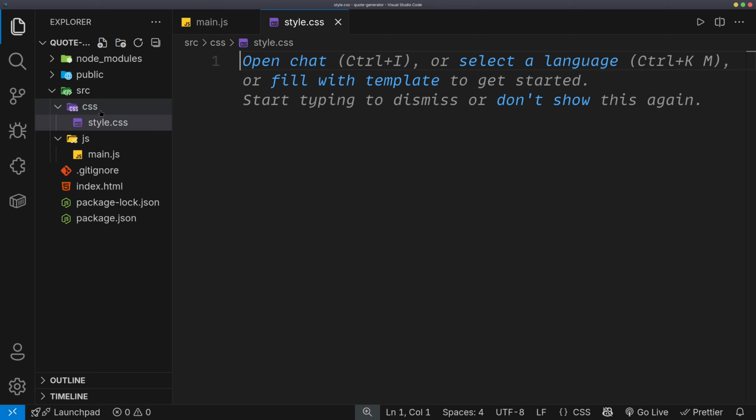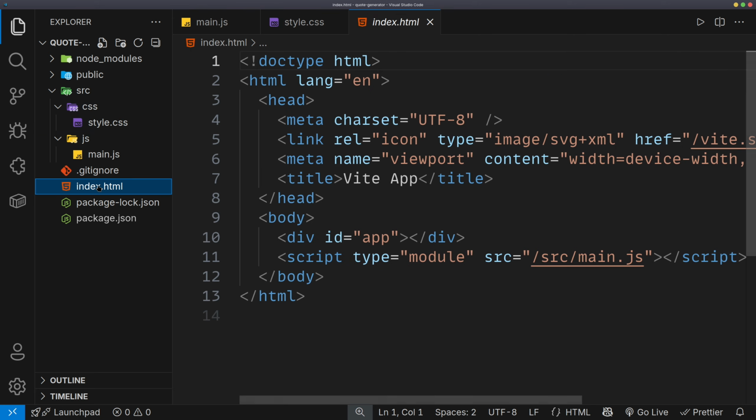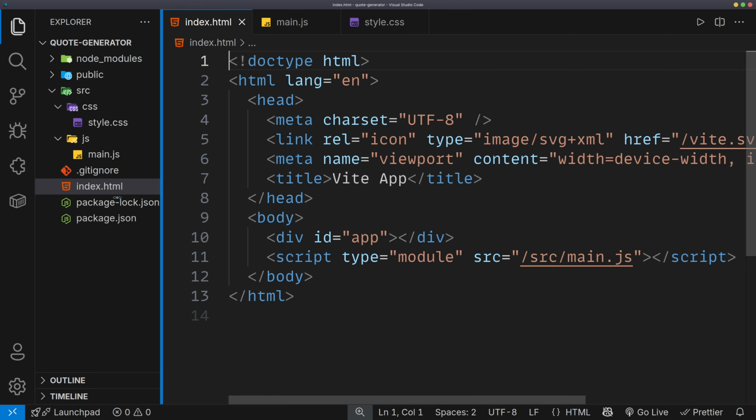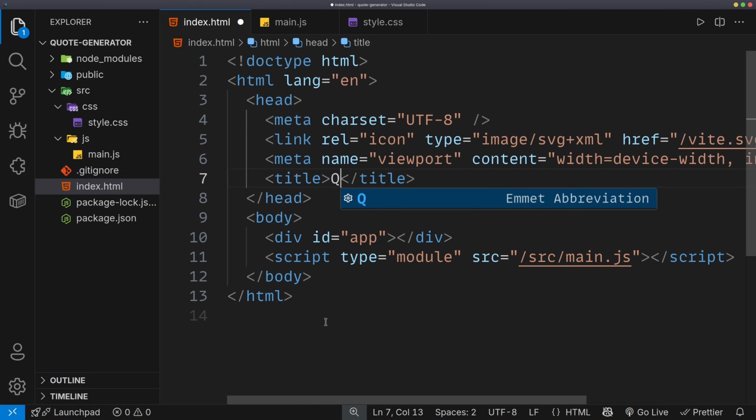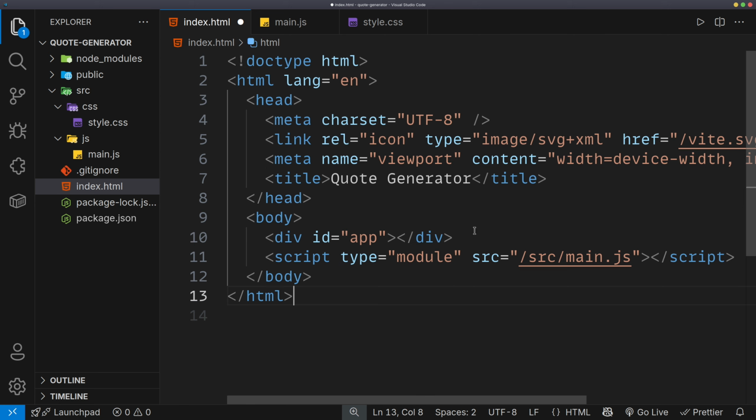Okay, and now we can go to the index.html file, and here for the title, let's do quote generator. Okay, and we have to link our style.